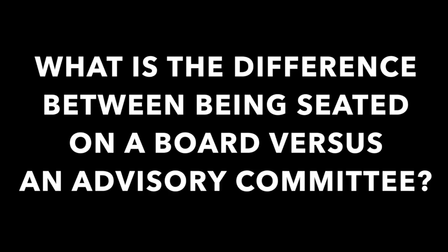From time to time, the Board of Selectmen does appoint advisory committees, and that advisory committee is given a specific charge, like the Firehouse Study Committee. They're given a specific charge, they complete that charge, they report to the Board of Selectmen, and that's the end of that advisory committee. Regular boards and committees, a lot of them are appointed by the Board of Selectmen, and they have specific legal requirements that they need to meet, but they operate autonomously from the Board of Selectmen. They're given certain duties that they have to perform on their board or committee.